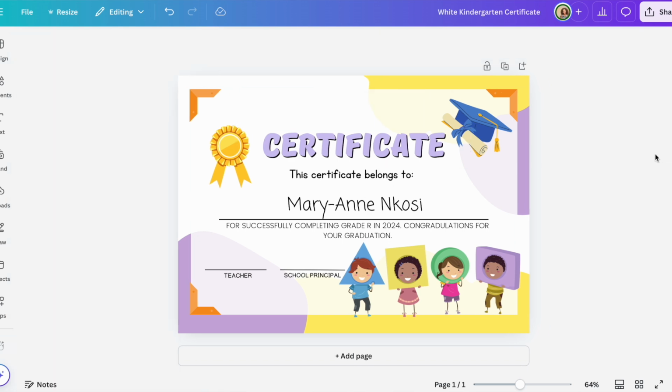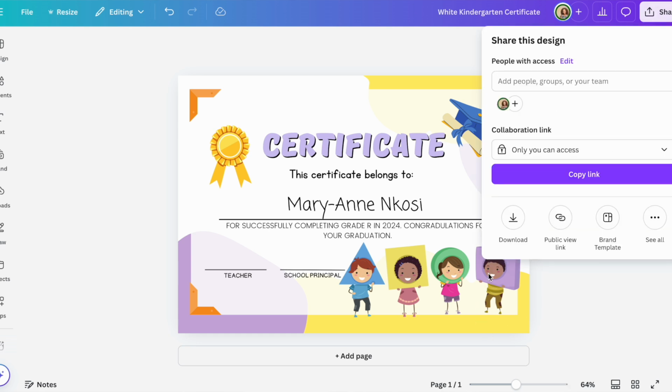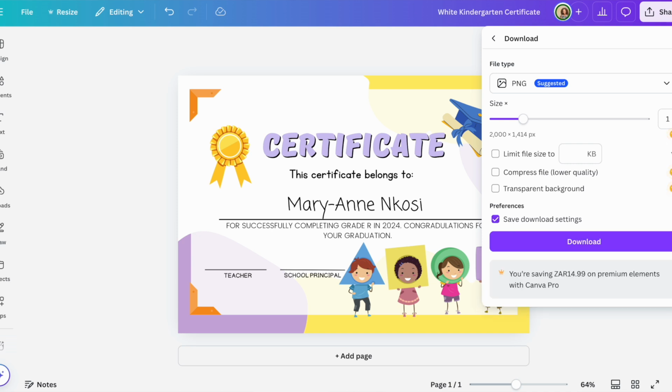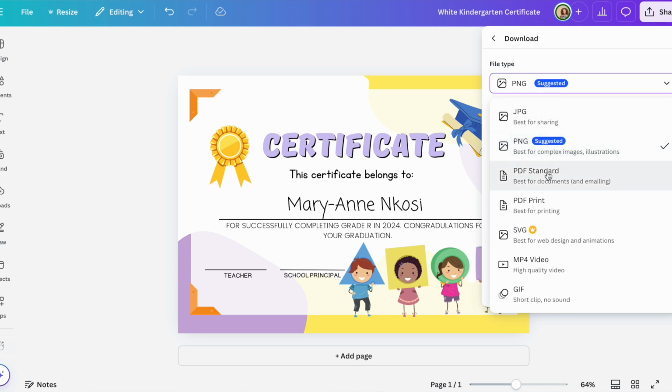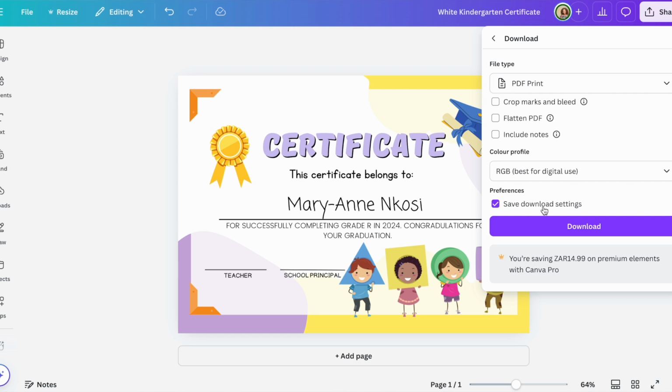Then you're gonna come here and you're gonna download it. We don't want it to be a PNG, we want it to be a PDF print. Okay, it says I have the Canva Pro, but obviously you're gonna use things that you don't have to pay for. I just don't want to change everything up for the sake of time.